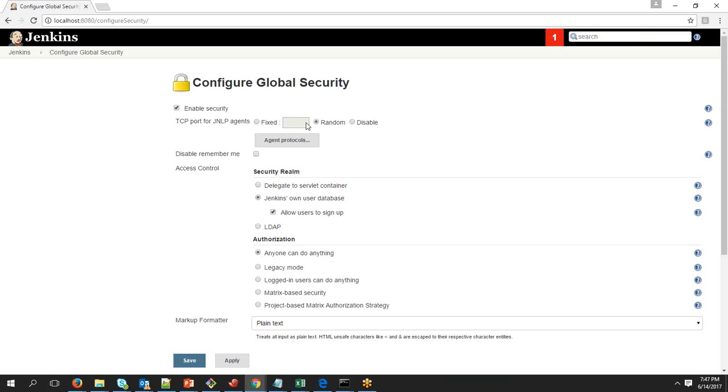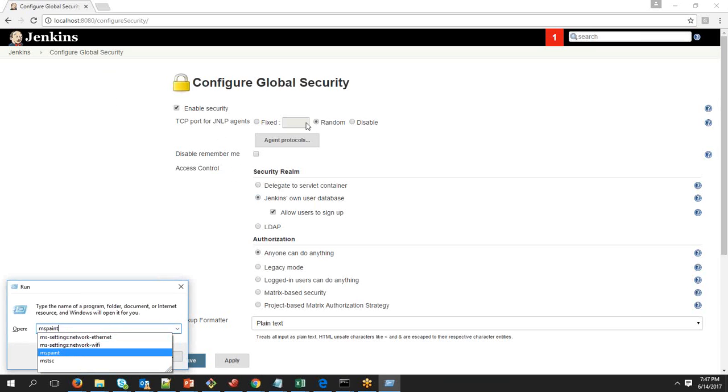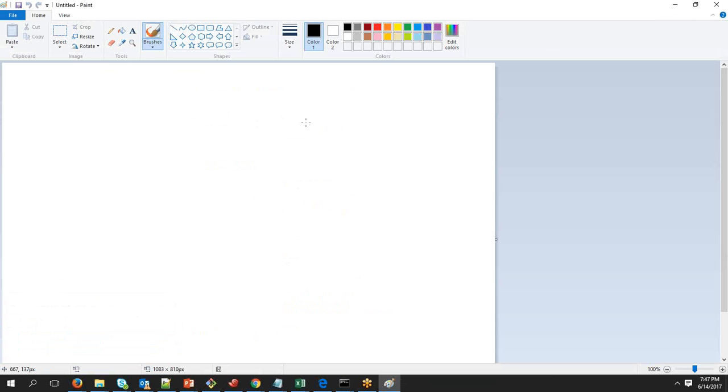So the other way of giving access to a particular user is what we call single sign-on. So we have a concept called SSO, or single sign-on. What do you mean by single sign-on? If you go to a company, they will give you a user ID where they would have created an account.